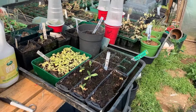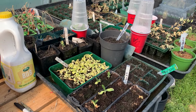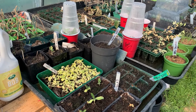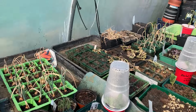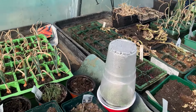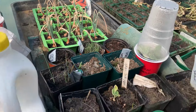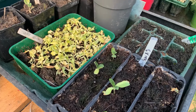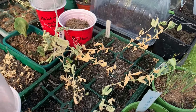So, my seeds. Well, I'm finding it far too hot in this polytunnel for seeds. And no matter how much water, they're just dying. So I'm going to have to rethink my polytunnel, because I've got a lot of dead seedlings. Got some onions in here, some more onions. The onion sets have finished, the lettuce is finished. Got some sunflowers here, they could be saved. But some more onions. The peas have had it.